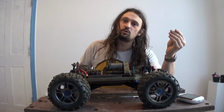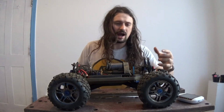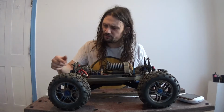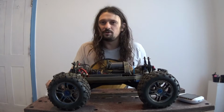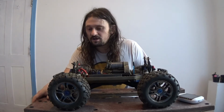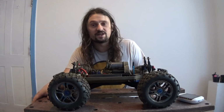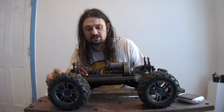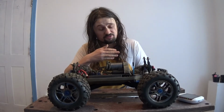The first time I took this out, you couldn't even call it a jump. I rolled off the top of a hill, rolled over, and as I drove around, I noticed the back was sagged down like this. It was the shock tower, and the shock tower had broken. I even started to think that maybe it was damaged in the first place, but I spoke to other people and they said, no, that is kind of what this does. So that was the first thing to go, and that just went through nothing at all.